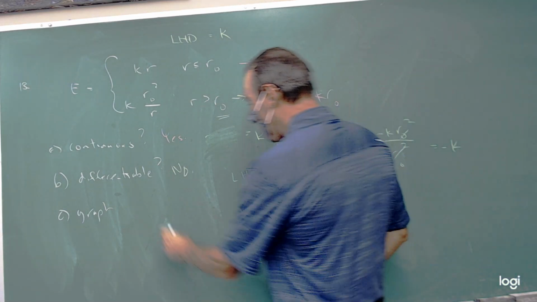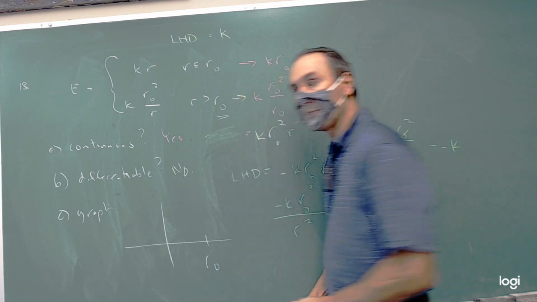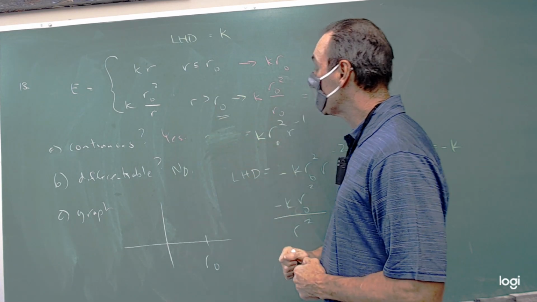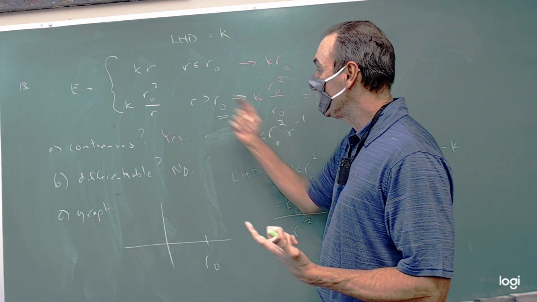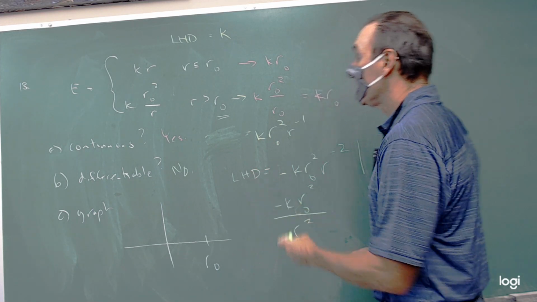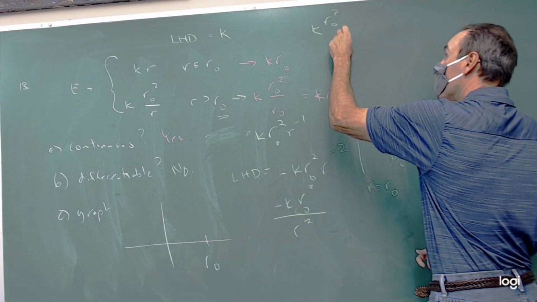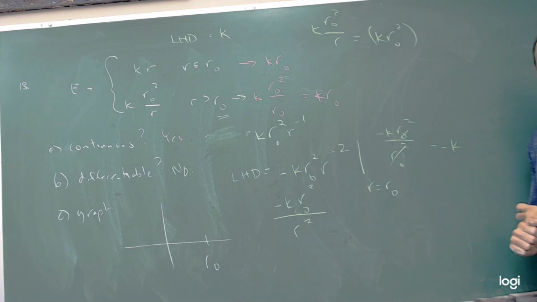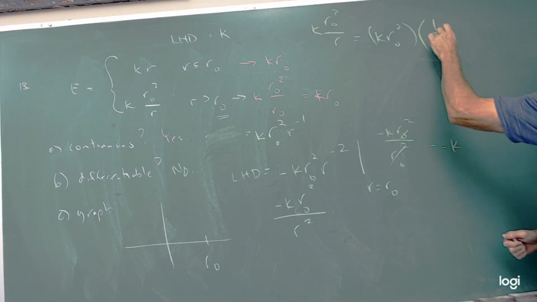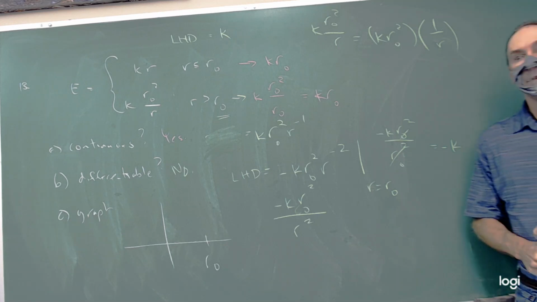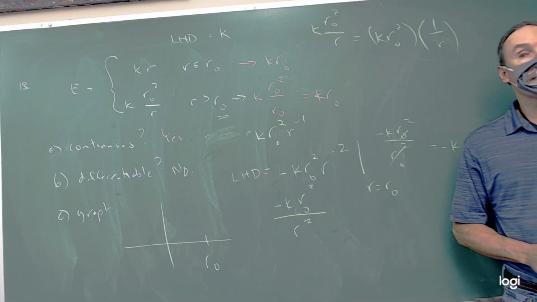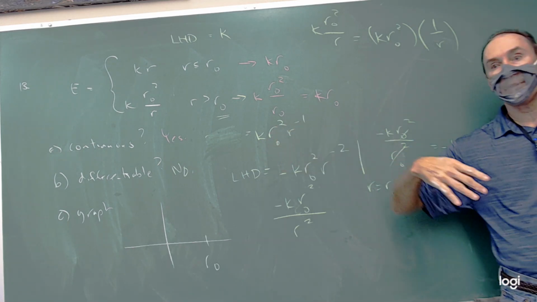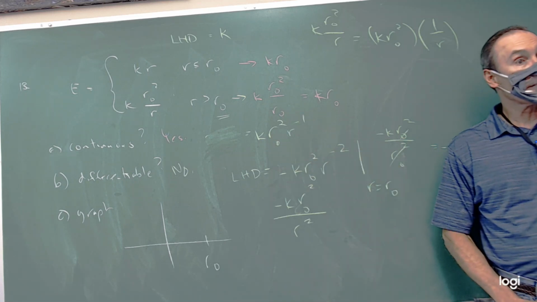So when we go to graph that, I don't know where r sub 0 is. Nobody does. We're going to say it's right there. And we know to the left, it's going to be a straight line. And to the right, what in the world is that? Well, this k r sub 0 squared over r is like k r sub 0 squared, some constant, times 1 over r. So with your finger in the air, what's the graph of 1 over x look like? Yeah, it's the thing that's in quadrant 1 and quadrant 3, but we're not really probably interested in the negative values. So it's going to look like this.